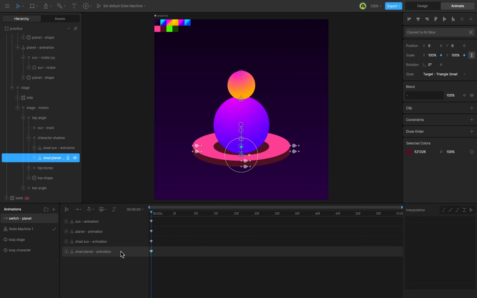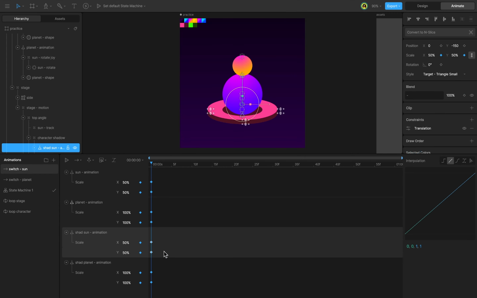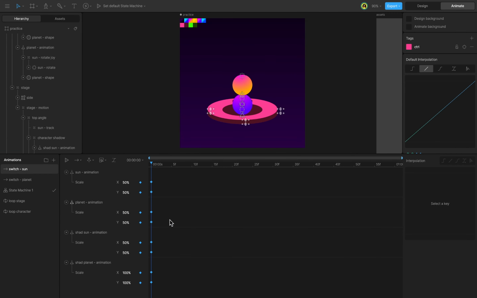This creates the first state where the planet is active. Duplicate the state and change the values to activate the sun. Set planet animation to 50%. Set sun animation to 100%.